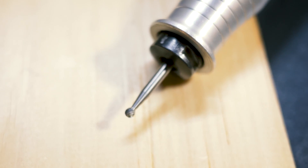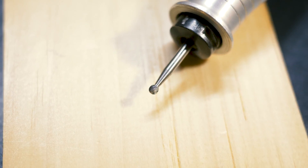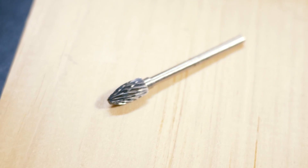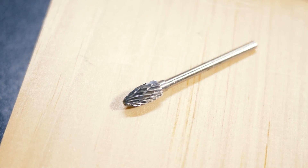I will be using two types of burrs in this demonstration. The first is a round carbide burr — you can pick one of these up at Walmart, just a regular Dremel brand for about three or four dollars. The second one I will be using is a cone shaped burr. I got this off Amazon; they may have a Dremel version of this. If you can't find one it's all right — we can still make do with a round carbide.